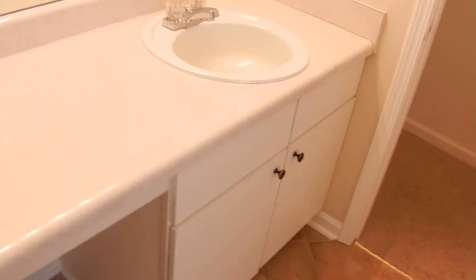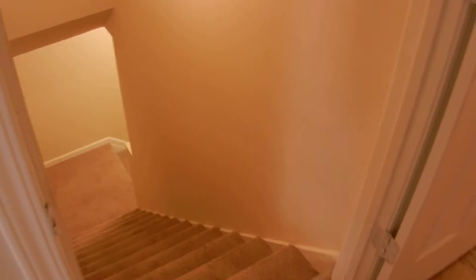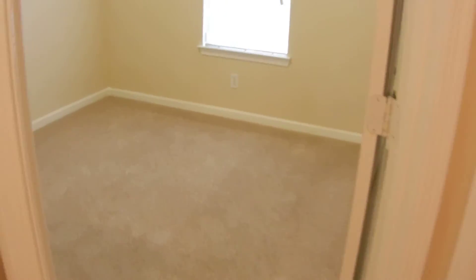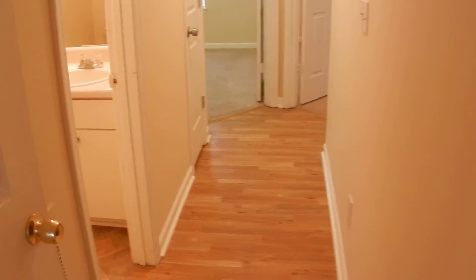The walk-in closet goes left and right. This is the master suite. We're going to continue on down the hallway. The entrance to the basement is right here to the left. Just past that is a full bathroom in this hallway, and two more bedrooms and a closet in the hallway as well. Both of these bedrooms have ceiling fans, vaulted ceilings, plush carpet. The carpet looks new in these rooms as well as the paint — it's in excellent condition. This home is fresh and clean. There is a pull-down attic stairs in the hallway, and that's the upstairs of this home.